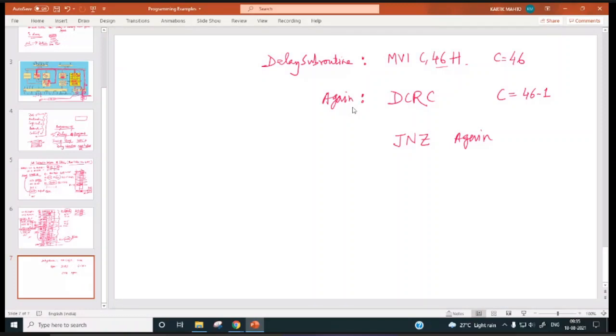So JNZ again means C will be decremented again. C will be 45, minus 1. Is C 0? No. So it will again decrement. It will keep on looping over here.